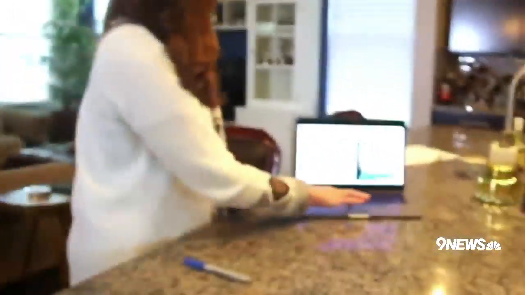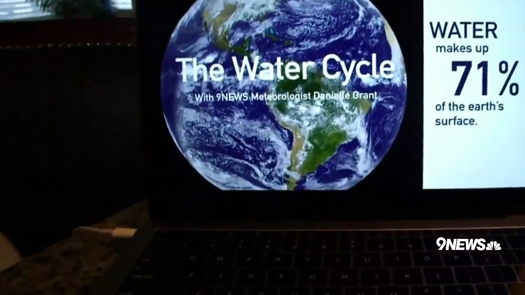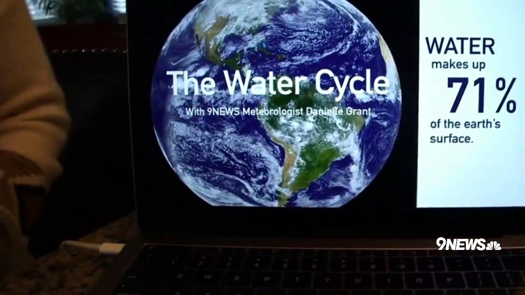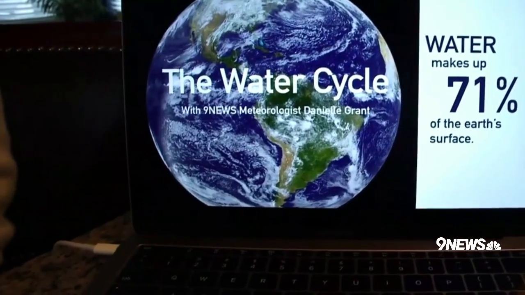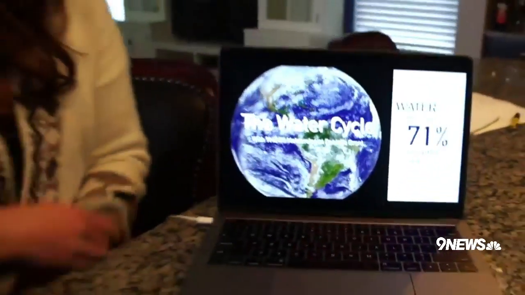I mean, pretty cool. Remember, I had that one last question for you. How much water takes up the surface of the earth? All right, do you have your number? 71%, almost 2/3, more than 2/3 of the entire Earth's surface is water. So water is huge, and the water cycle, again, is that continuous movement from evaporation to condensation to precipitation to collection. We need water to survive.